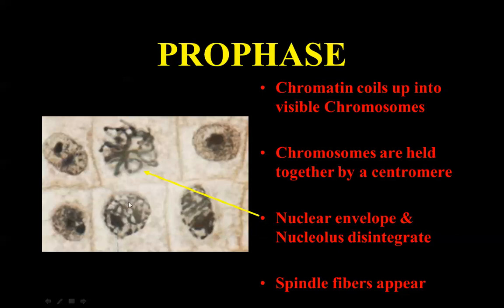One thing you'll notice is that chromosomes are held together by a centromere. The nuclear envelope and nucleolus are going to disappear — imagine here they're starting to break up. Over here is interphase; this is early prophase. You can see chromosomes. See how it's expanding — it's almost like they explode out like a balloon popping, and the chromosomes just fill out there. They're now protected in the cytoplasm as chromosomes.